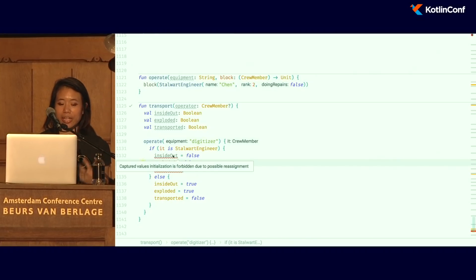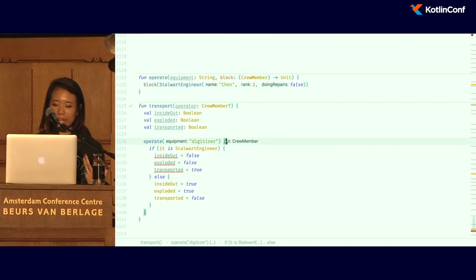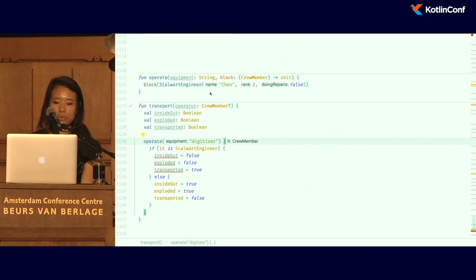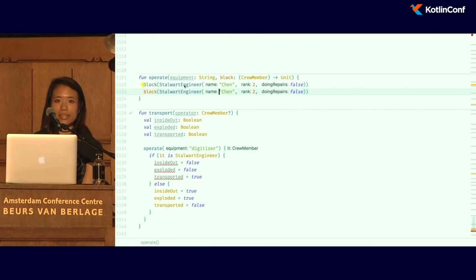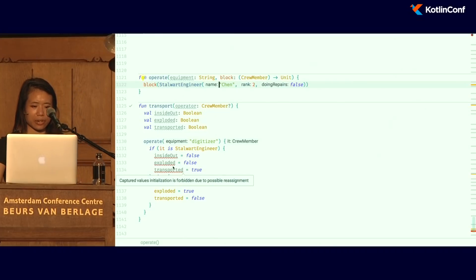The compiler error I got was: captured values initialization is forbidden due to possible reassignment. The reason the compiler doesn't like this is that in my higher order function, it's saying, hey, what if you called the lambda twice inside that higher order function? Then you'd be trying to assign an immutable value twice. That's why you have this error here.